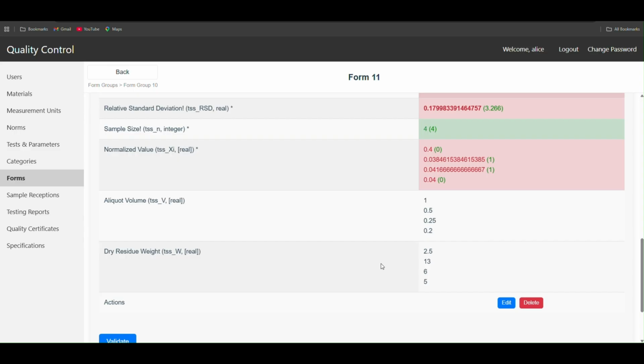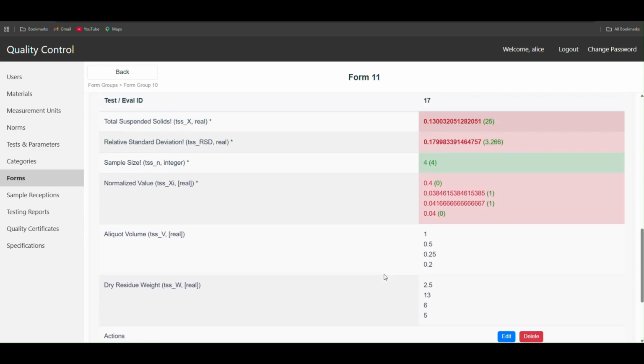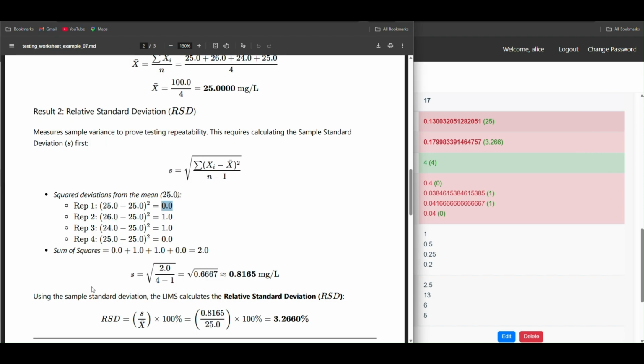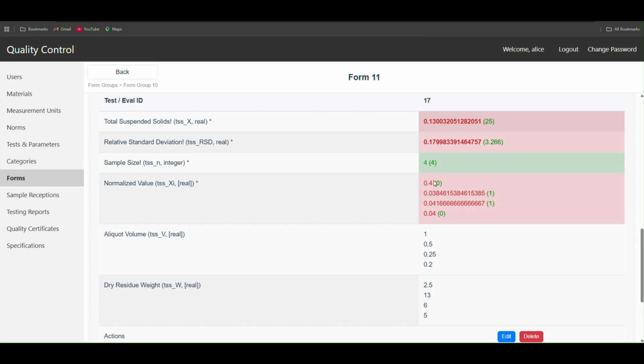The normalized values are incorrect. Let's check the formulas for normalized values.